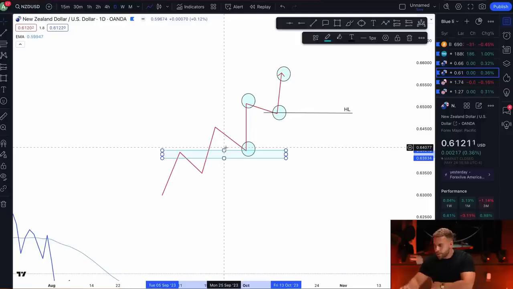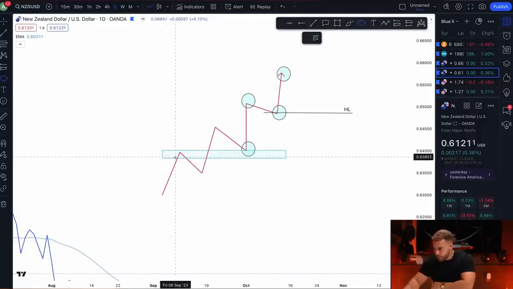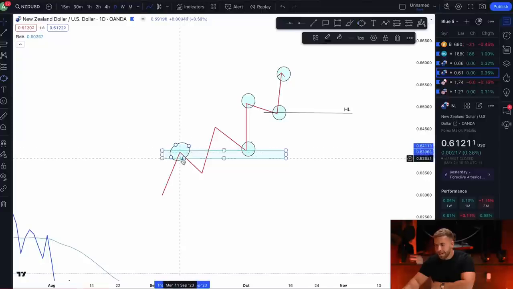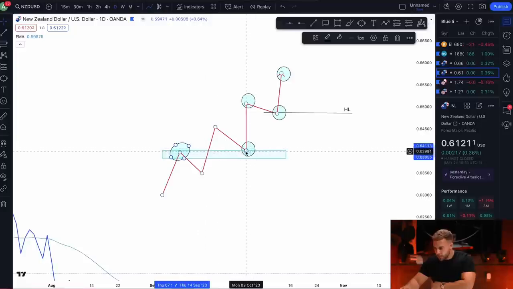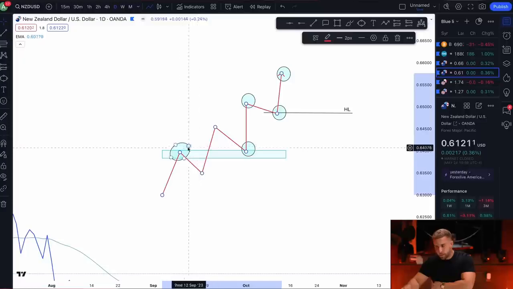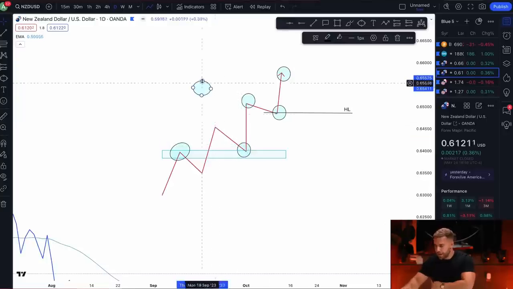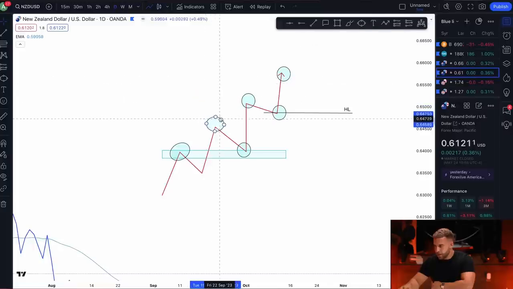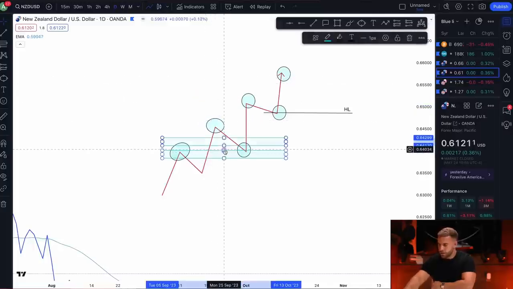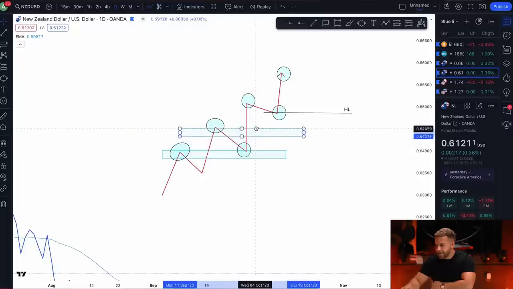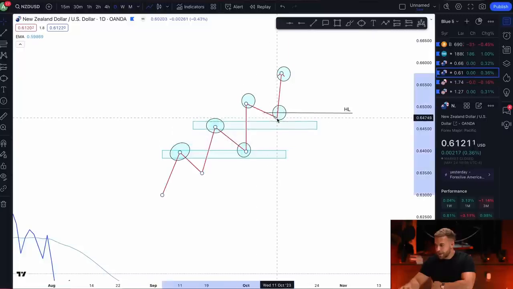Literally the same thing. So right here, you can see how this level of market structure, which is this elbow right here, is considered a level of resistance that then in the future was used as support. So this level of resistance, which is a market structure point, was then used as support, which now created a new market structure point. Then you have this elbow right here, and this elbow creates a level of resistance. This level of resistance is then used in the future as a level of support.